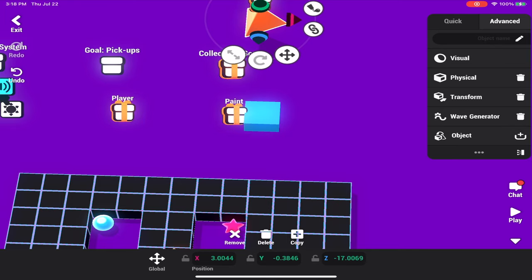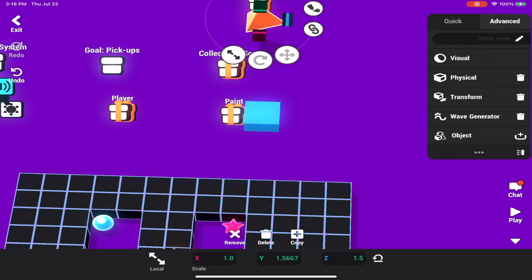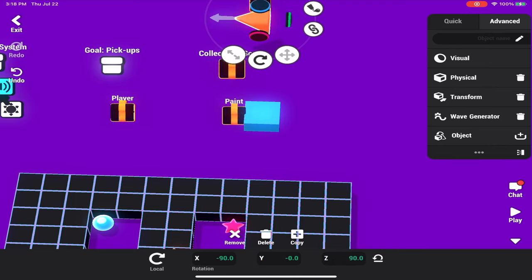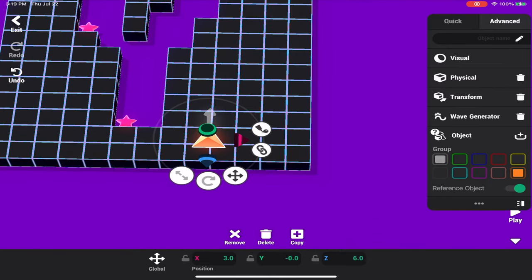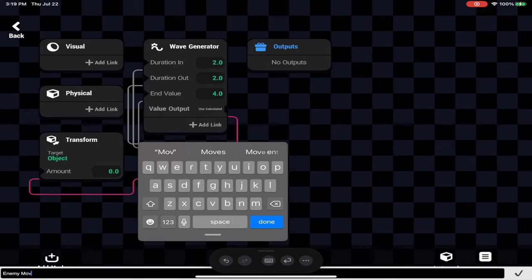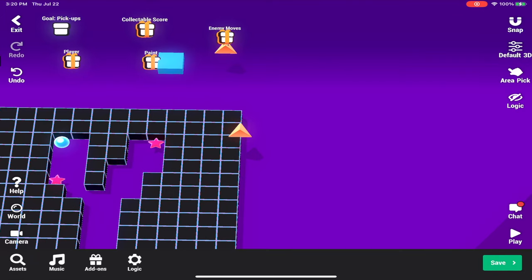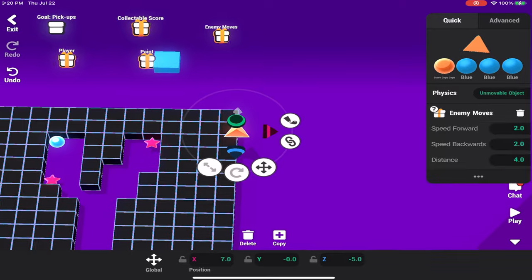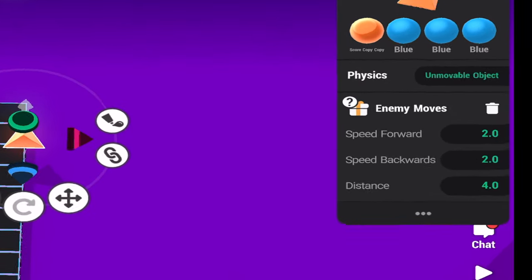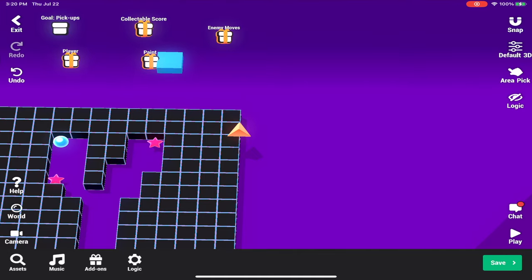We got the movement, the rotation, and the scale. These can be moved manually. You can also tap them to rotate like that. Here we can see how the object is going to move by looking at the arrow. Move it on down. I'm giving it a group of orange, which will be the enemy, and we'll set that up later, but right now I want to make sure that it is moving up and down. I'm going to rename it enemy move. Okay, so we know it's the enemy. Select on this object, and then we can place it inside. Now we can see it right there, enemy move, and we have the speed forward, backwards, and the distance, which is something we can control.